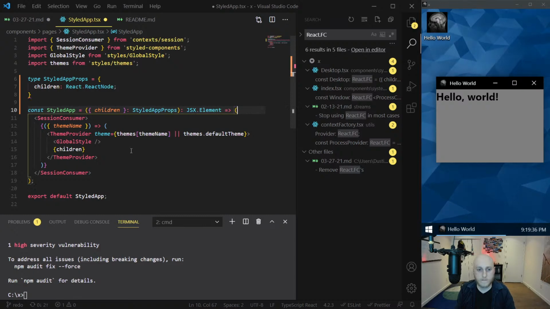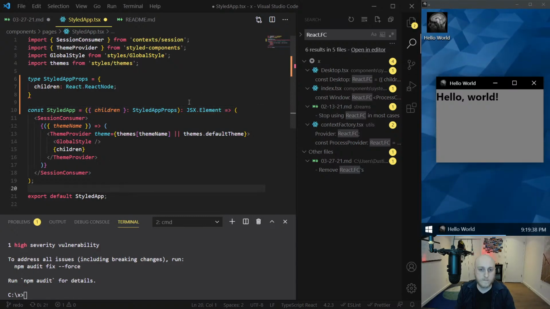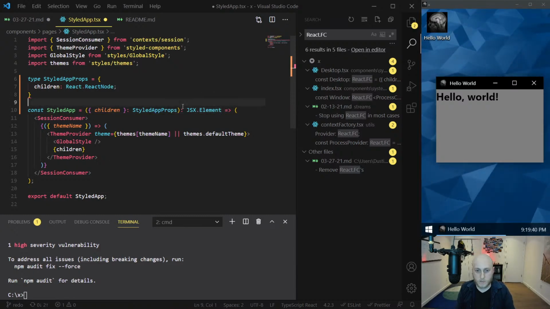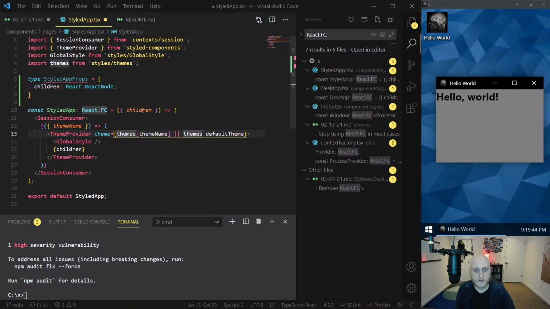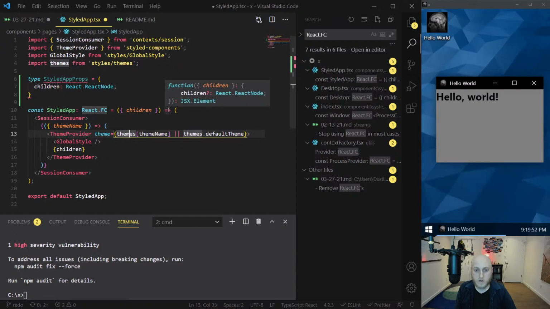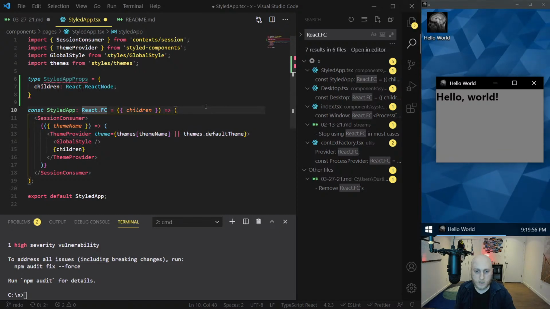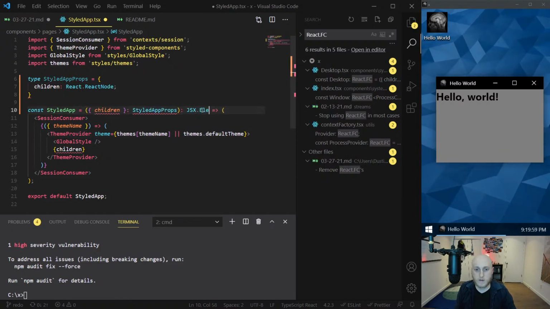JSX element. Yeah, I always specify the JSX element. Oh, that was another thing, I guess. If I had React.FC and you hover over this, does it say that it returns a... Doesn't really explicitly say it returns a JSX element. Oh yeah, here it does. If I hover over this piece here, it knows this. So that's all I was trying to... So I was already just copying what React.FC was doing.